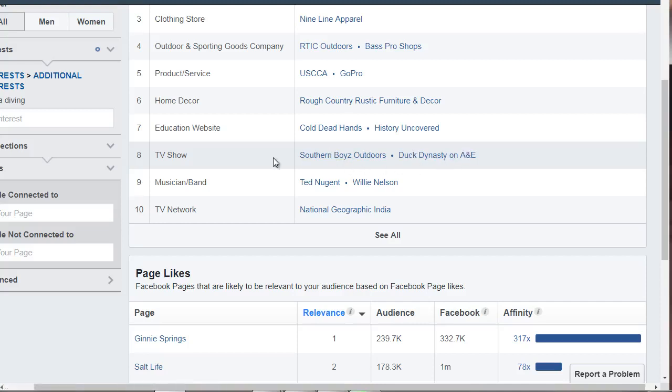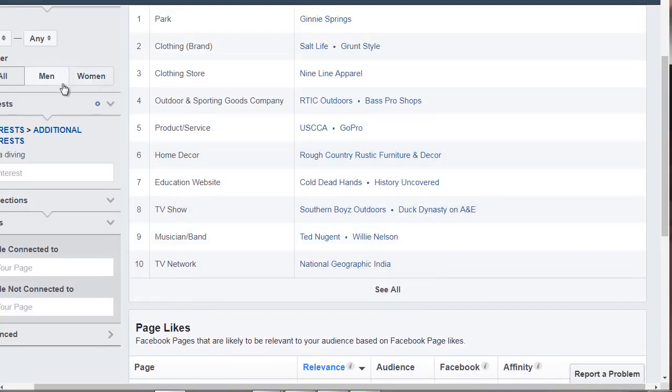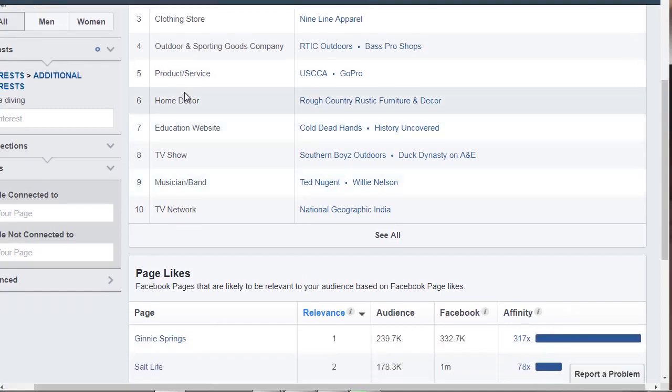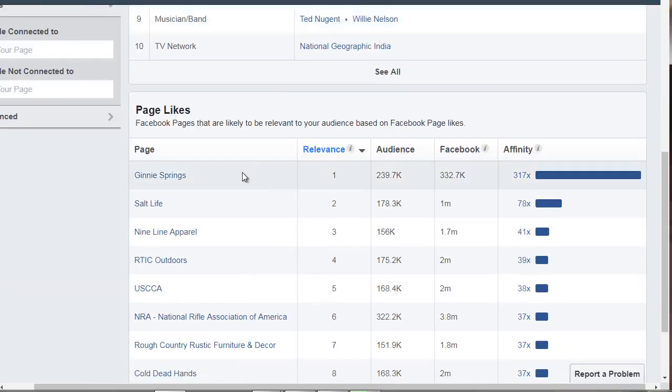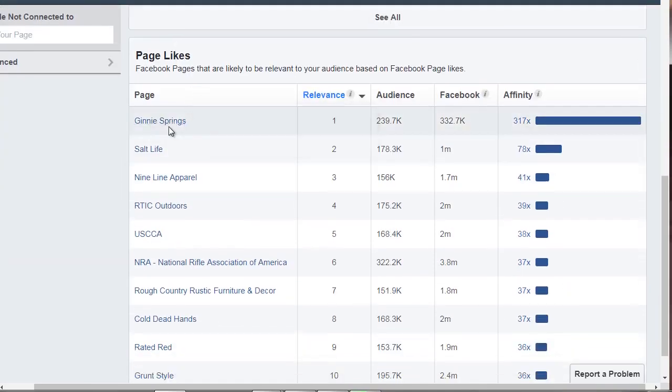So imagine being able to target, let's say, males from ages 25 and up, or maybe 25 to 45, who like Duck Dynasty and scuba diving. You can create these conditional targets and target people specifically. So we go through, we see page likes, we can go visit the pages and take a look at what they like and get an idea of how they're interacting with the page, what content they're viewing, and all that.